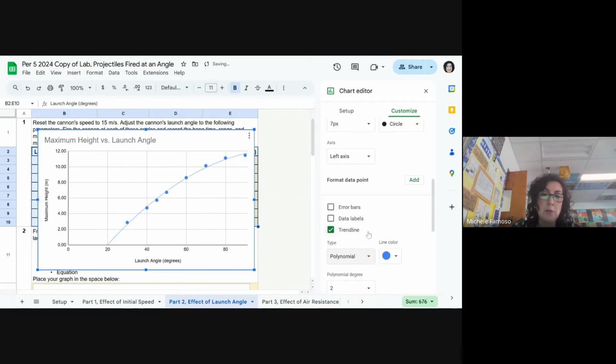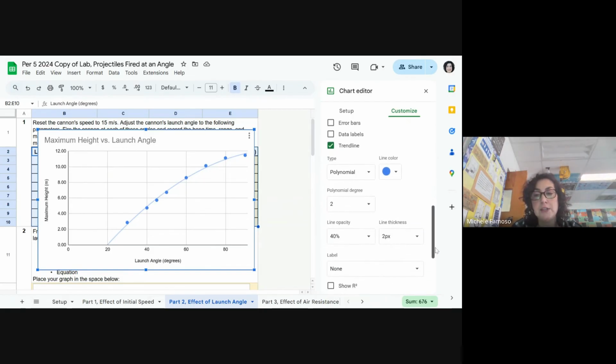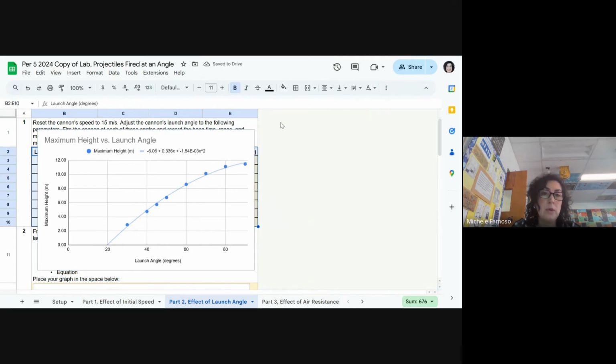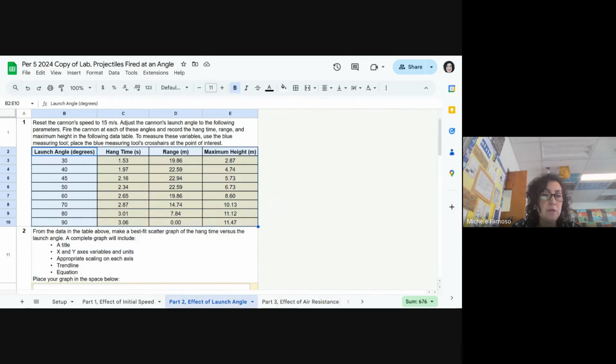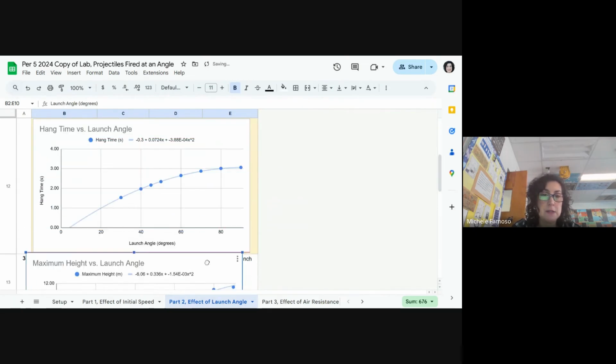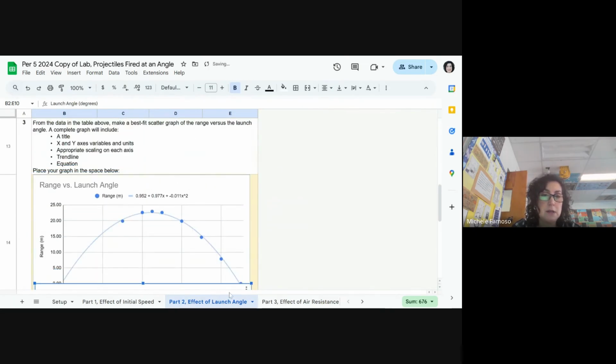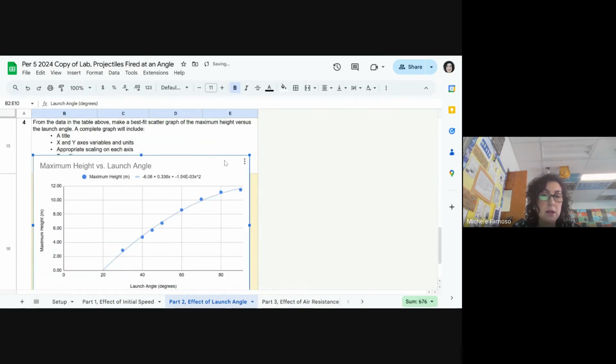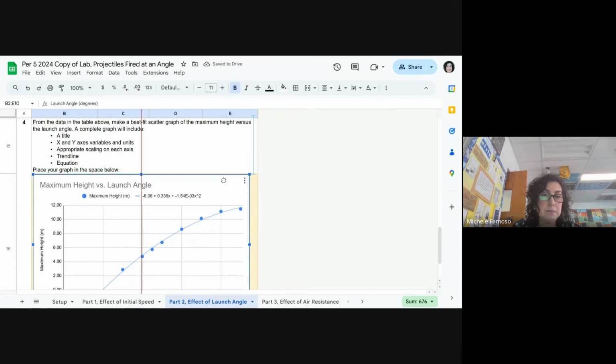Let's try polynomial, and that fits it pretty well. Now that we have polynomial as our choice, we're going to say for the label, use the equation. We can now take the graph and move that into the space for step 4 in part 2.